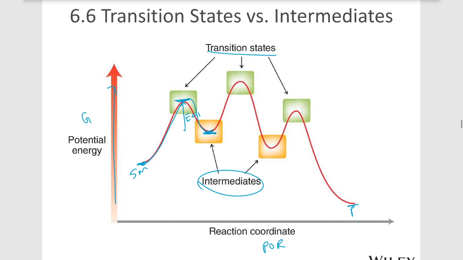So in the transition states, we have bonds forming and bonds breaking. And in the intermediates, we have a true species that has completely broken or formed its bonds, but it's still not our final product, and generally it's very fleeting as well. So the transition states are at the peaks, and the intermediates are at the valleys, and the activation energies go from the valleys to the peaks.